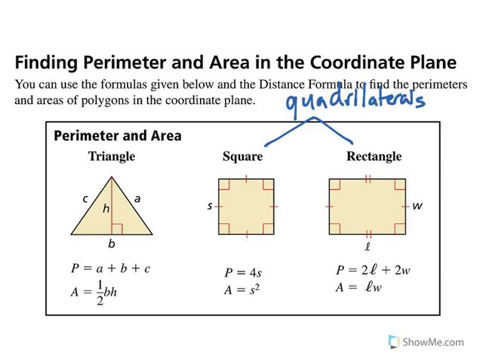And so we can see our basic formulas that we have underneath here. We have the perimeter. Obviously, for perimeter, we know we add all sides. And it doesn't really matter what shape we have, we always add all sides. For the square and the rectangle, we have little shortcuts where we can multiply, but if we add all sides, it'll still give us the same answer. And then we have our area formulas for each of these.